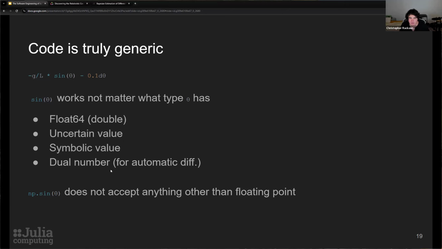Another thing that comes from this genericness is automatic differentiation. So instead of saying I have a torch array, which is a thing I know how to differentiate, so write libraries that work on torch arrays, and you want to automatically differentiate your ODE solver, or write a new ODE solver that works on torch arrays, so that you can do the differentiation via torch arrays.